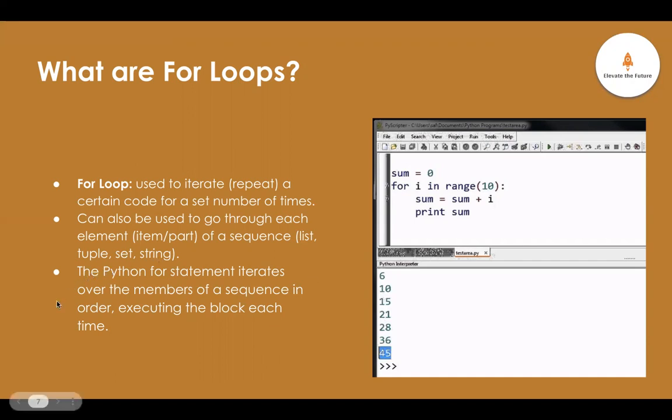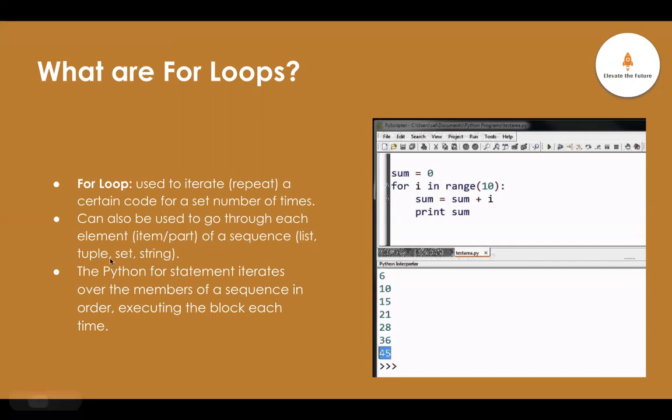It says that the Python statement iterates over the members of the sequence in order, executing each block one at a time. So it's going to do this line, and then this line. It's going to go back, and repeat these lines in order. That's what it's saying.